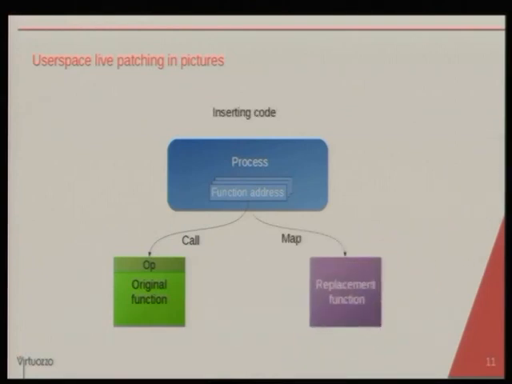Then you are inserting code via the mmap system call, either as a binary blob, like only a function, or mapping the whole library into the address space. And then you're redirecting it like this. This is a common way of doing live patching nowadays. So kpatch, kgraft, ksplice, whatever else, they're doing it like this. They simply place a jump instruction, an assembly jump instruction, which is architecture dependent, in the beginning of the old function, and when you're calling the old function, you are simply jumping to the new code and then returning back.